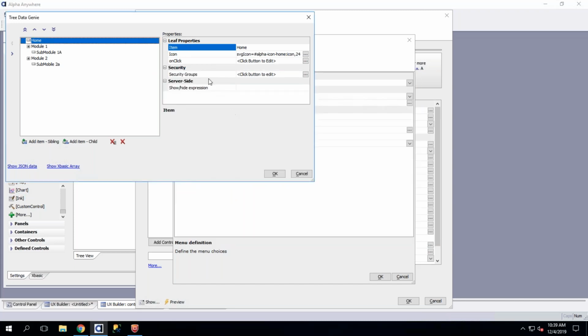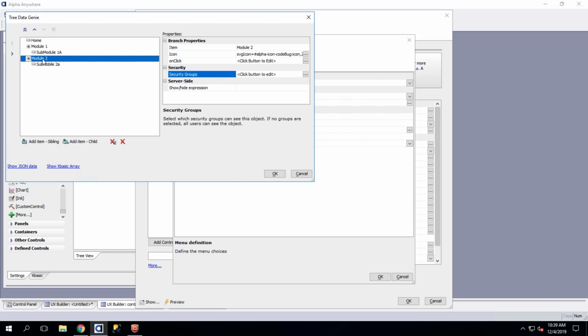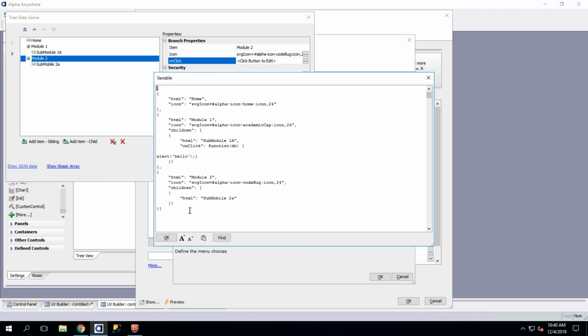Now, you can do that dynamically, but also, a real quick reminder is that built into the menu builder is the security group. So if you have security enabled, you can say, for instance, module 2, only administrators can see that module, and Alpha will take care of rendering the menu for you, meaning it will remove the items that you're not allowed to see. So you can either have Alpha do it from a security standpoint on a show hide. You can also do it in here in terms of rebuilding the whole menu and populating it yourself.